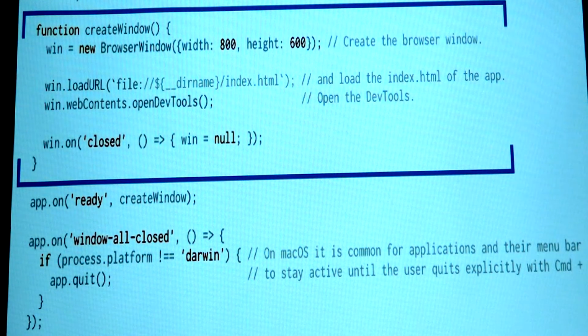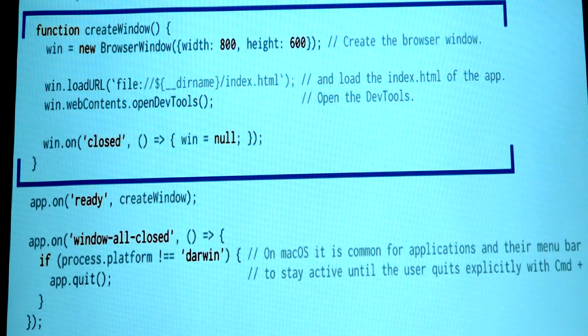And then from there, I load a URL. This can actually be anything you want. It could be something on the network, or it can be a local file. In this case, you're probably going to want to run a local file. And you can see over there, I'm using some nice ES6 template strings. Again, very cool. Don't have to do anything in terms of Babel again.